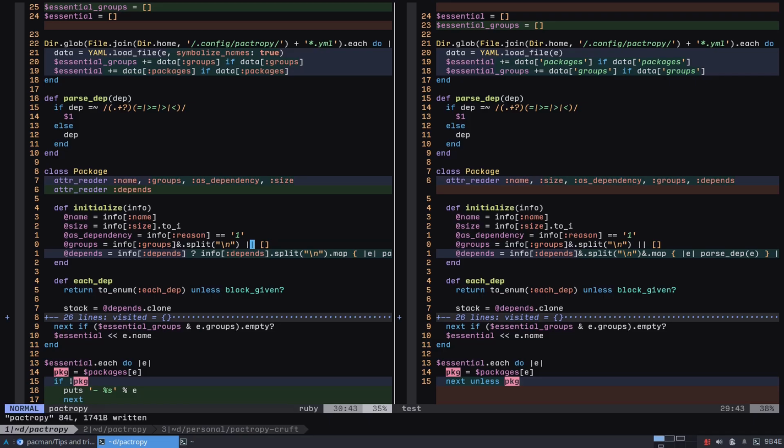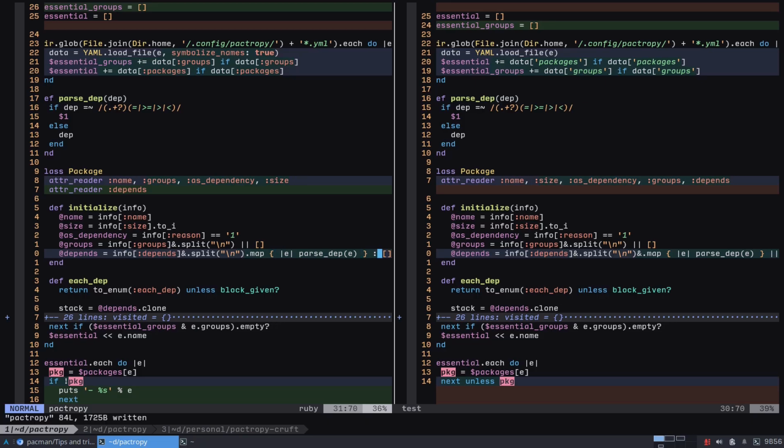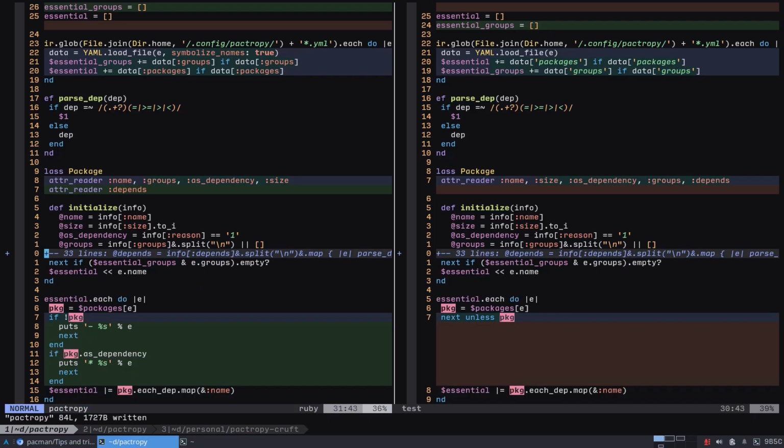This or that, and the same thing here. Change the things or do that. Actually, that's better. So this exercise already improved things.